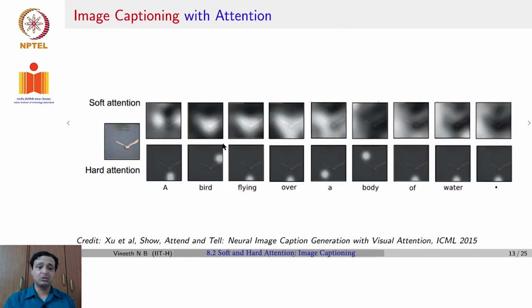Here is a visualization of soft attention versus hard attention. So you can see here that in soft attention, you focus your attention on different parts of the image, and when the method generates a bird flying over a body of water, you can see that initially when it looks at bird, that's where its attention is.